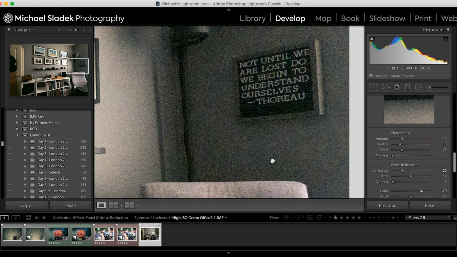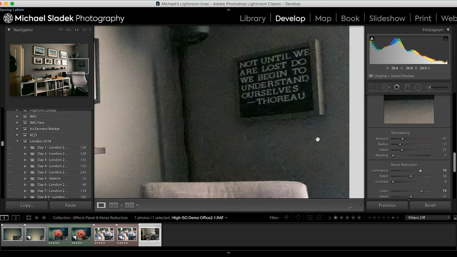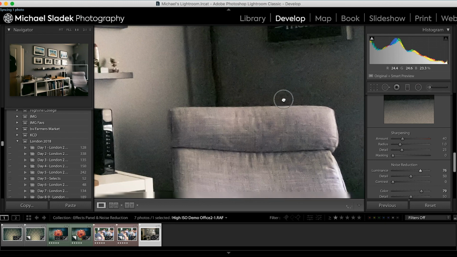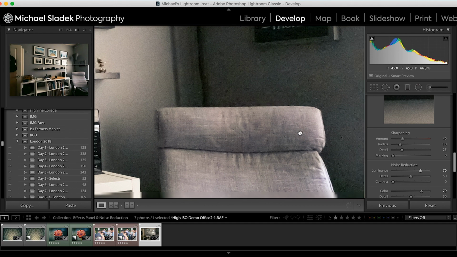There's still some color, and now I've got more noise. I got rid of most of the color noise, but now I've got some weird other stuff starting to happen, and I'll really start to see it if I turn the luminance noise reduction up. So now it's just these blocky, smushy, really weird, degraded shapes. The image quality is just terrible now. I've lost all detail in the chair. It's just this smushy, squiggly mess. It's called compression artifacts, so when you try to get rid of noise even more, it makes it worse.